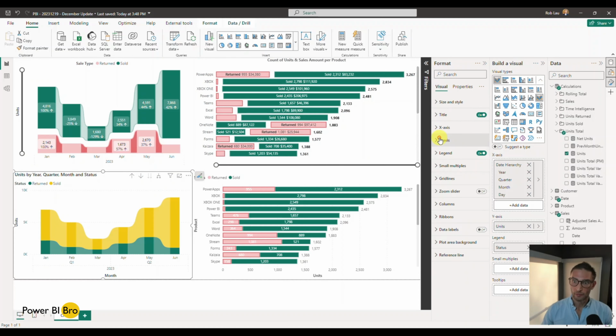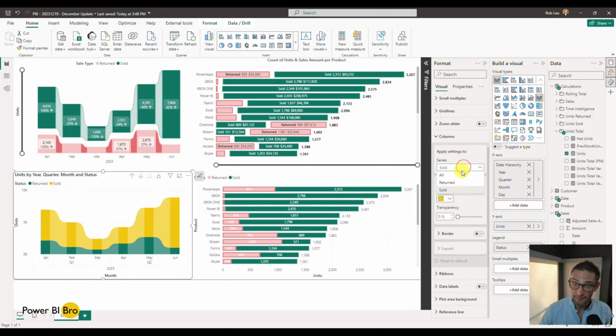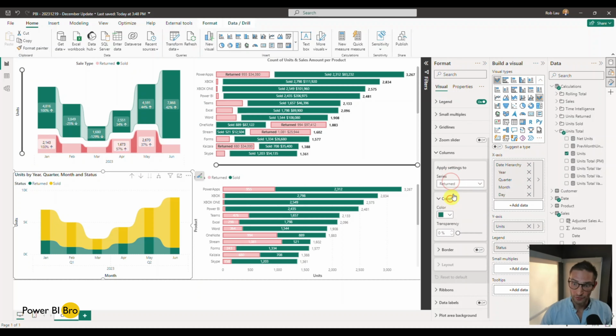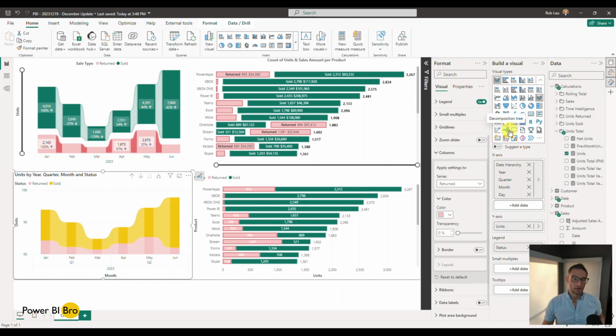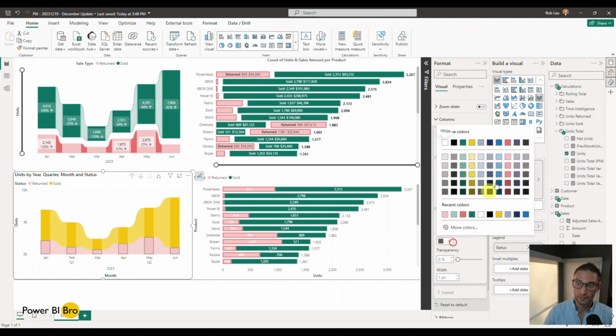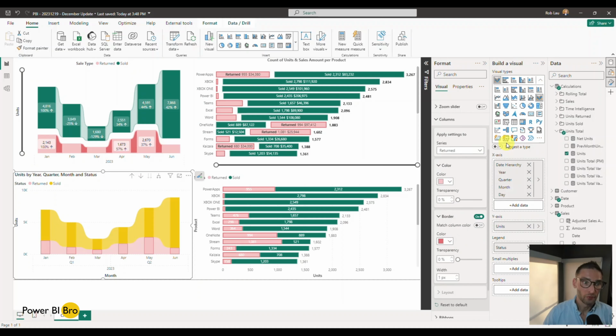Within this ribbon chart, it's not going to have bars, but it's going to have columns and ribbons. So if we go to the column and you scroll down, you'll see the same thing, the series, all, returned, sold, which is great. We're going to set this up where returned is bad, and I want to follow the same gist of the previous one where light red for the fill, and for the border, we're going to turn this on, and we're going to have a darker red border, and we'll get into that more.